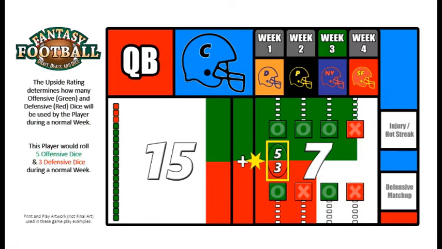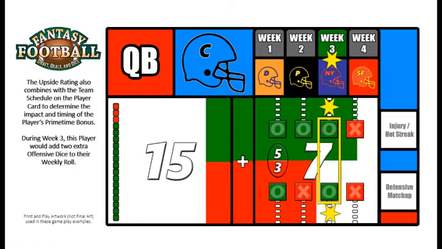The player's weekly score would be determined by starting with 15 points, then adding the value of 5 offensive dice and subtracting the value of 3 defensive dice. The number of dice rolled by each player can change throughout the season, especially during the player's primetime matchup. During the primetime matchup, the player will double any dice in that week's column.